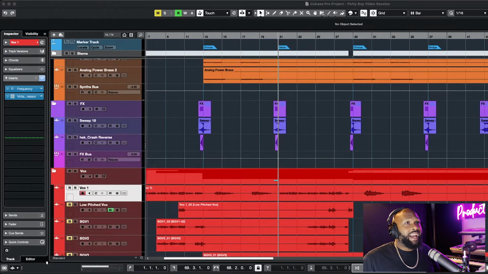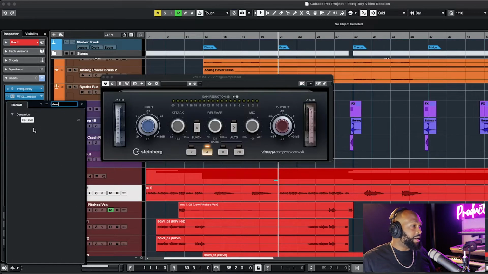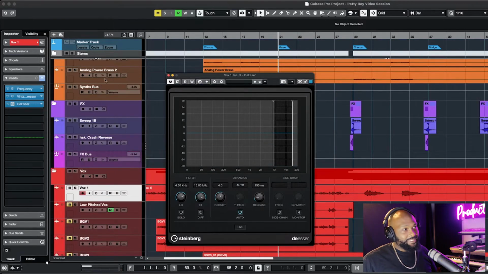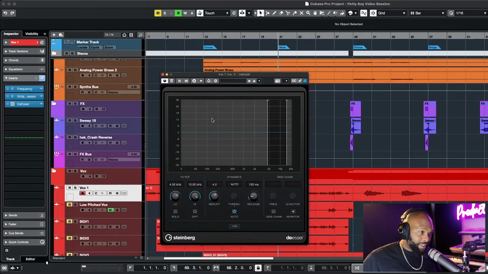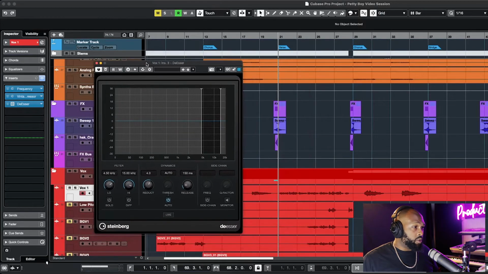As our stock de-esser, we are just literally going to use the de-esser by Steinberg. So I'm going to hit play, and we're going to find the frequencies in which those S's, those sibilant frequencies, are really prevalent, and we are going to reduce them. So I'm going to hit play, and we are going to adjust those.